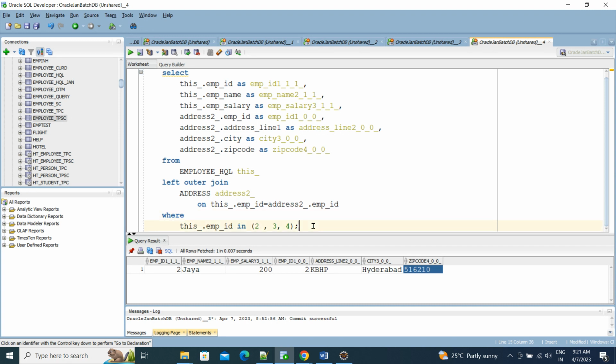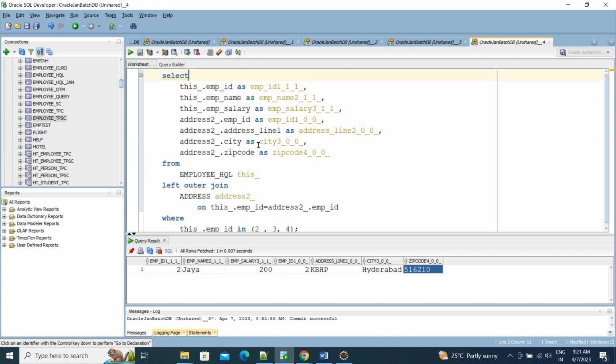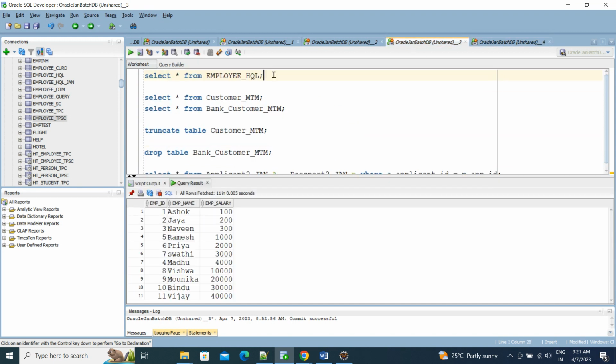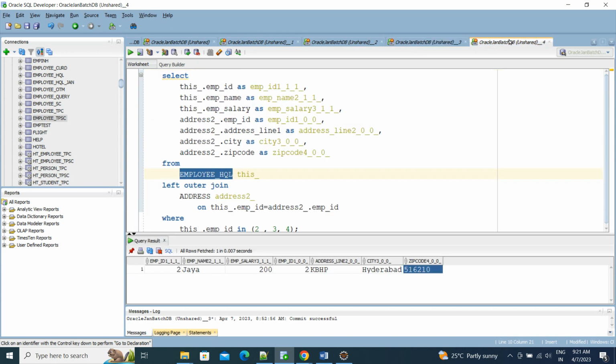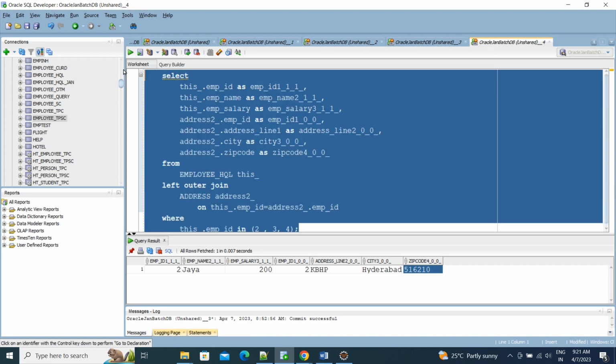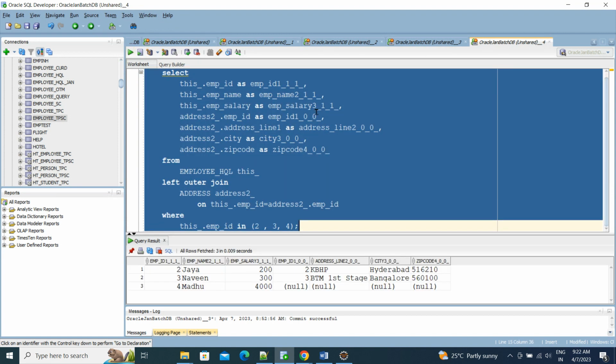What happened? Only one record. Let's see what the database table data is. Now let's go to the database, the table. Oh, 3 is there, 4, 3, 5, 6. It is there, right? What happened? Why is it not giving? Okay, so I didn't execute it. Sorry, guys. So here 2 is there, 3, 4. All the other employees' data is also coming.